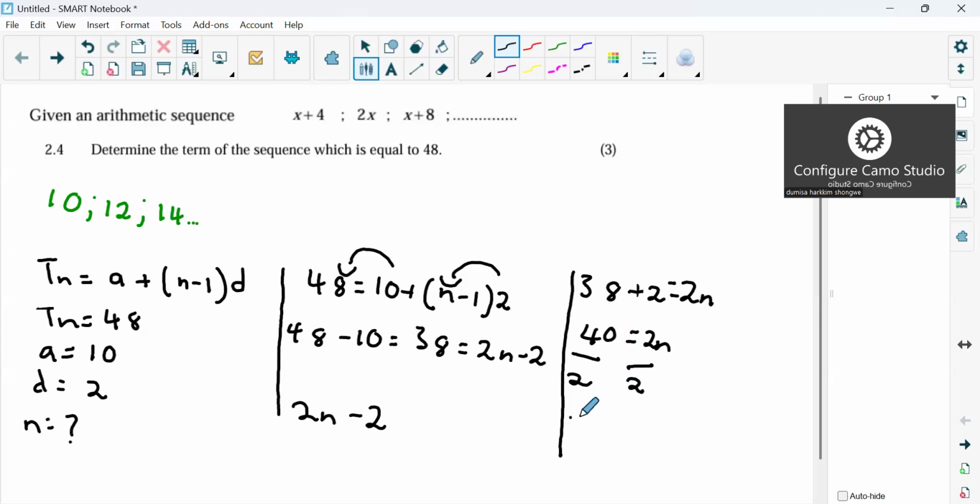The trick is that most learners will say it's T48, taking 48 as the position, but they were being specific. They said which term is going to be in the place value holder of 48.